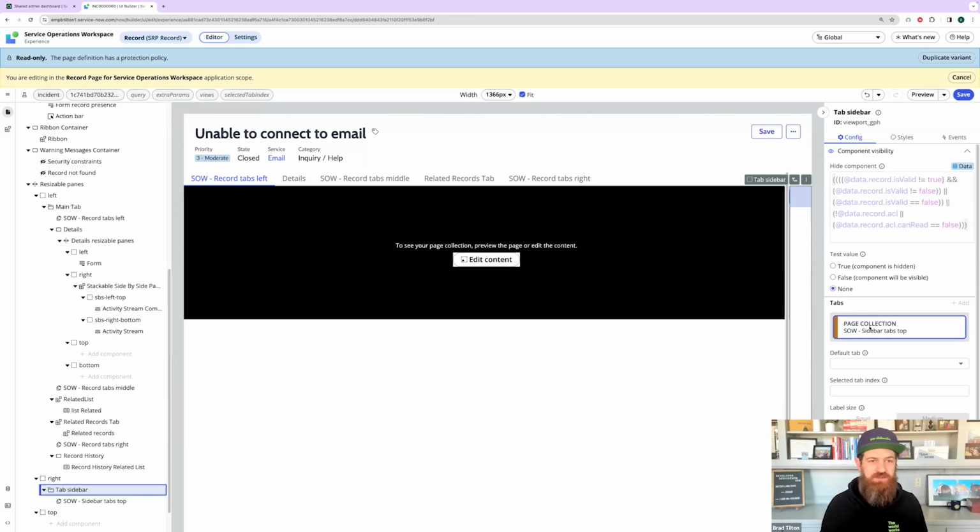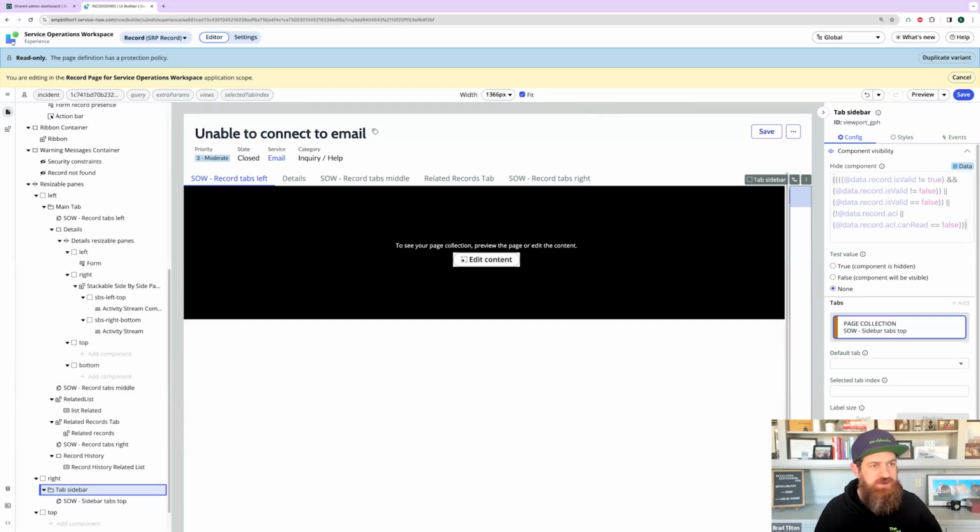The reason that's important and the reason we call these extension points is because I can add tabs up here or to the sidebar without duplicating this variant and owning the page. So I can add tabs, but I can still get updates to the page. There are things that you may want to do to this page that do require you to duplicate this page into a new variant and own your new variant. But just adding something to the sidebar or adding a tab, you can do that without owning the page.